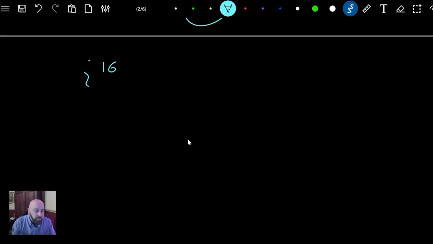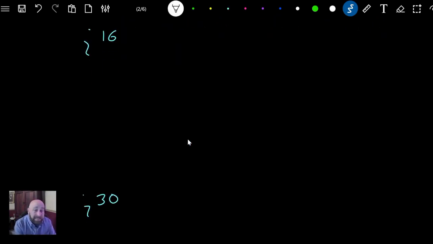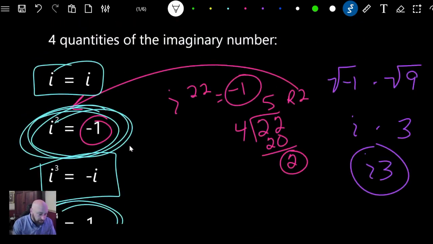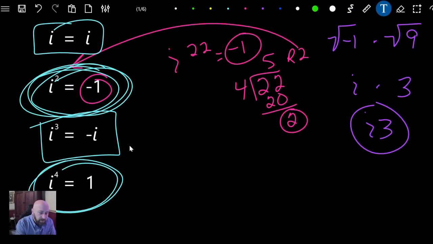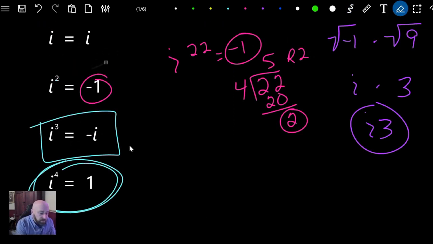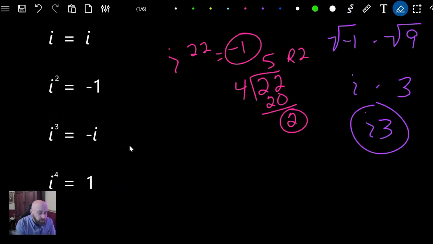All right, let's practice a couple more of these. Here is i16. What are we going to do with i16? Remember our chart, we have 4 different possibilities. We take the 16, we divide it by 4, and that gives us 4. We get 0. Our remainder is 0. Well, you might go back up here and say, oh, Mr. Steve, you didn't tell us what this remainder 0 was. You only told us what the remainder 1, the remainder 2, the remainder 3 were.